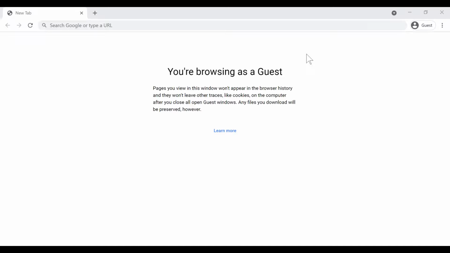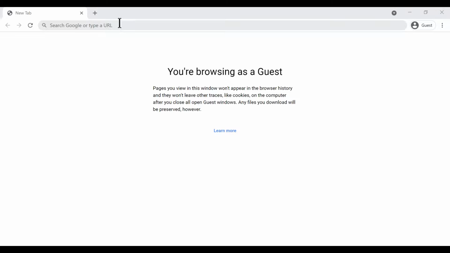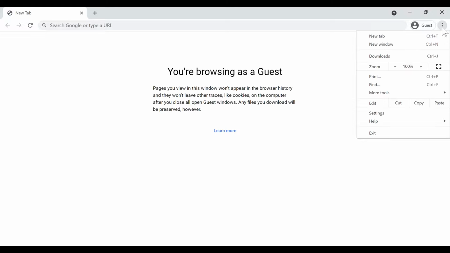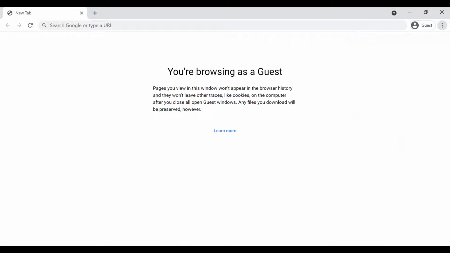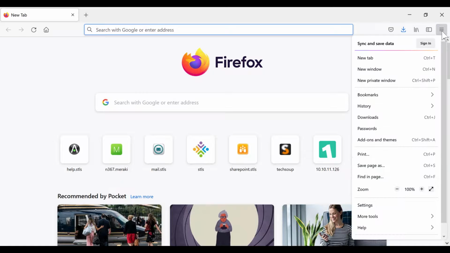First, let's talk about the standard web browsers and the basic layout of all modern web browsers, because they're pretty much the same no matter if you're in Firefox, Chrome, or Edge on the Windows platform. Right now I have Google Chrome up, and Google Chrome uses these 3 dots for the menu button. All modern web browsers, including most mobile apps, will follow this sort of pattern for a menu button, either 3 dots or 3 lines. In the Firefox application, you'll see that the menu button is these 3 lines.